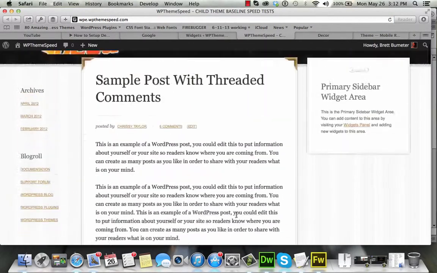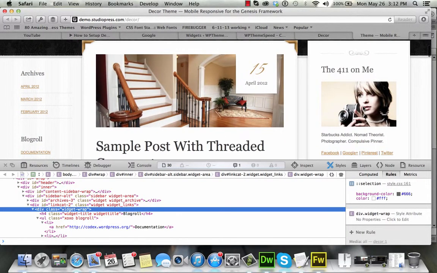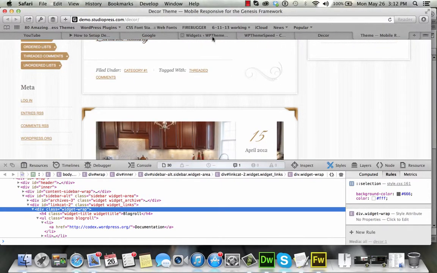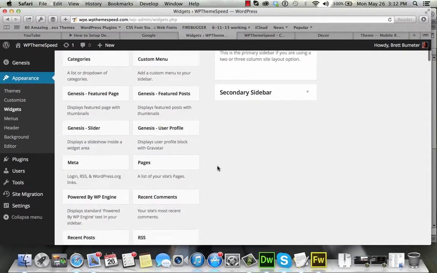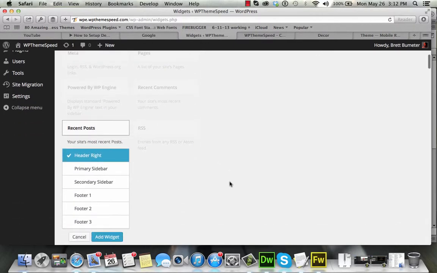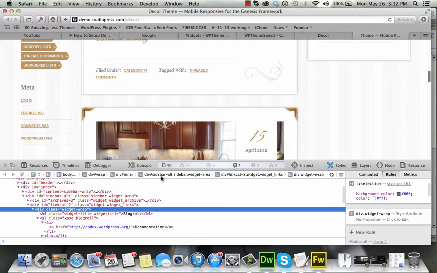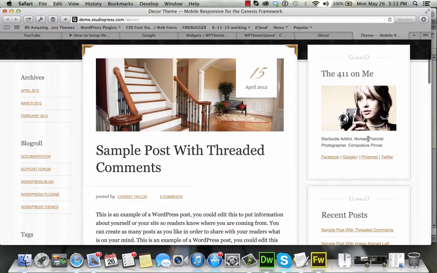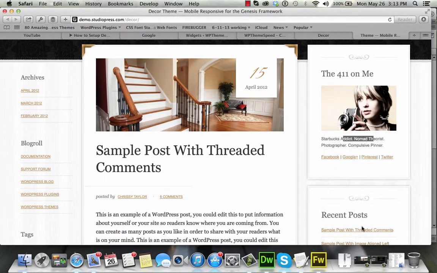There we have it. Now we need to get our primary sidebar to match as well. For that, we need a widget with 411 on me, some recent posts, and that's it. So the recent posts are easy enough. First, we'll minimize this. For the recent posts, we just simply want recent posts added in, and it's probably about 5. For the widget that they have, there's 2 ways that you can figure this out. I believe this is done through a text widget, and we'll check that. I'm going to highlight a little bit and right or double click to inspect the element.